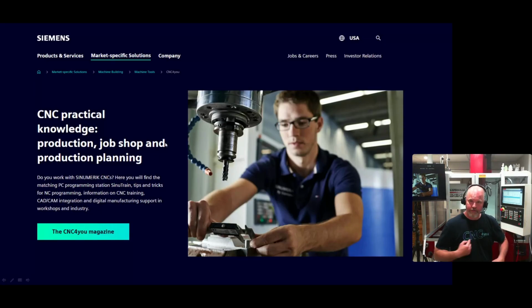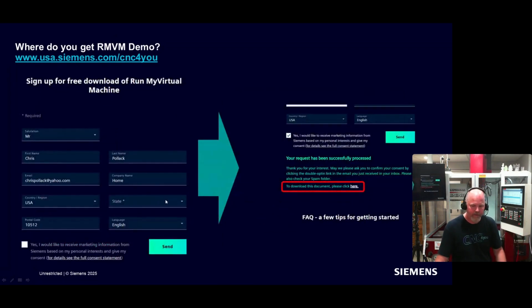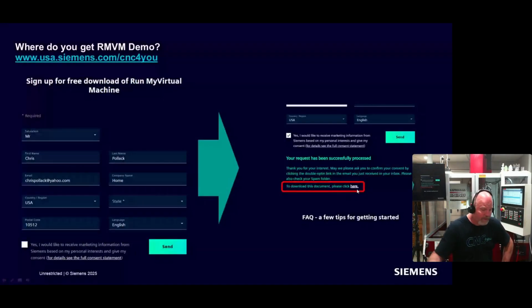If you go to the CNC for You website, you can get to the RMVM demo download. From there, just click on it. Really painless lift. You will have to type in a little bit of your information. You do not have to opt in for marketing. It's totally up to you. If you do, they will send you a quick email to validate who you are, but you don't have to. Download the documents right here. That's in red. That's where you're going to go to get the software.